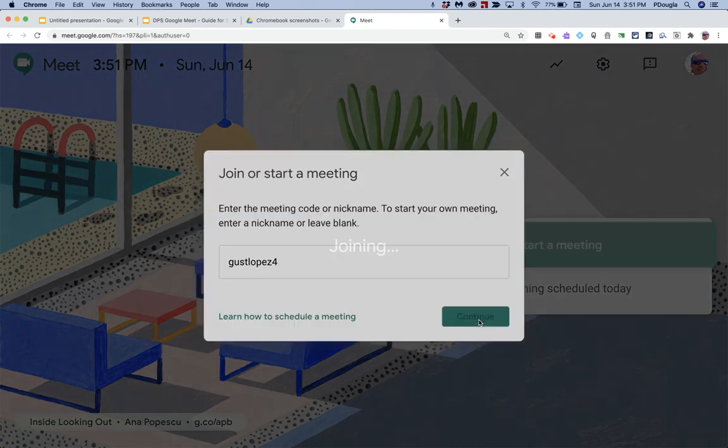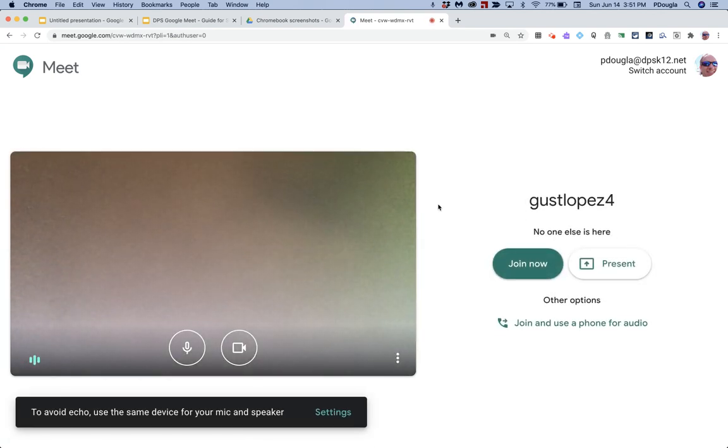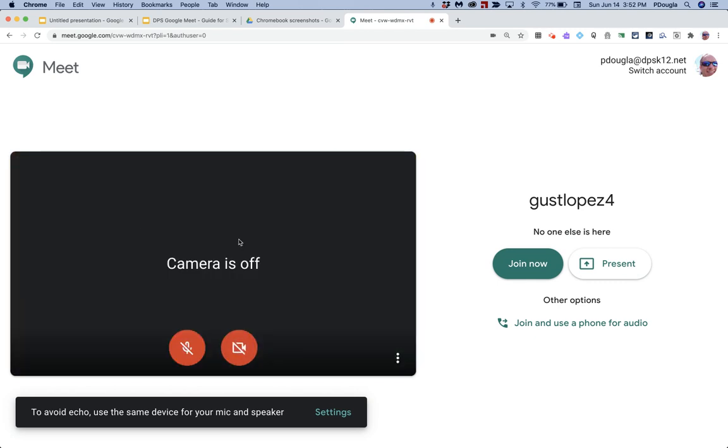If I click continue, it brings me into kind of a lobby area where I can check some settings. I've actually covered my webcam for this tutorial, just to reduce distractions. But normally I would be seeing a picture of myself, what the webcam is seeing, and I can make sure my microphone and webcam are working properly. This lobby area shows me the name that I gave my Google Meet. If everything is looking all right with my camera, I can click Join Now. I can also click this button to mute myself or turn off the camera before I join the Google Meet session.